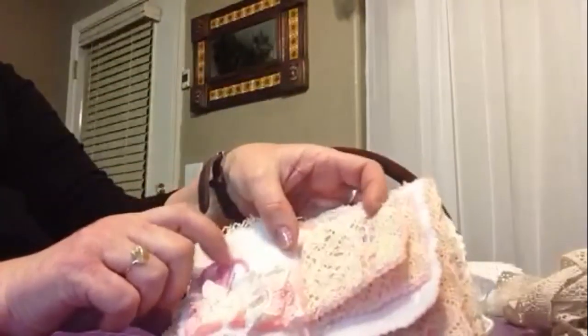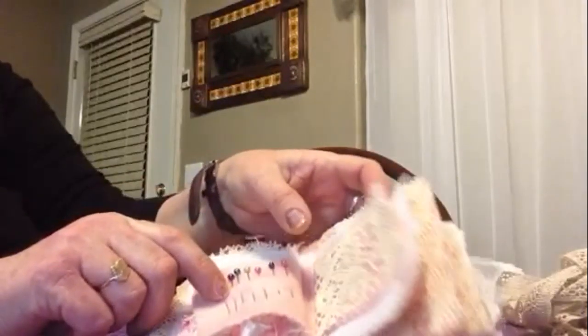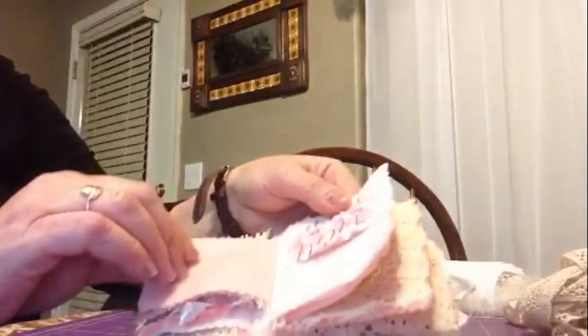I'll quickly give you the rundown of what it looks like inside, and I'll put some more pictures of this later on. There it is. You fill it up with all the goodies, like your safety pins, your needles, regular head pins, all kinds of goodies. So it makes a really good gift, and it's just gorgeous to own anyways. I didn't even know these things existed, to be honest, until I saw a couple of ladies on YouTube making them. And yes, it is my new addiction, no doubt about it. But I absolutely love them.